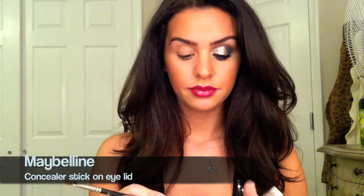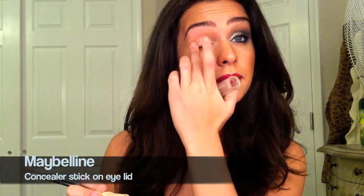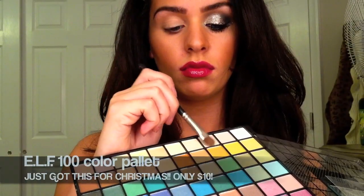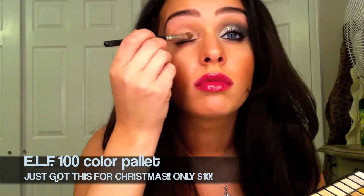The first thing that I'm going to be using is a Maybelline concealer stick all over my eyelid. This is going to be used as an eyeshadow base. Then taking my e.l.f. eyeshadow palette, I'm going to be taking this pearly white color and applying it on my lid and also underneath my brow bone. I just got this set for Christmas, it's only $10 and I absolutely love it. The colors are awesome.